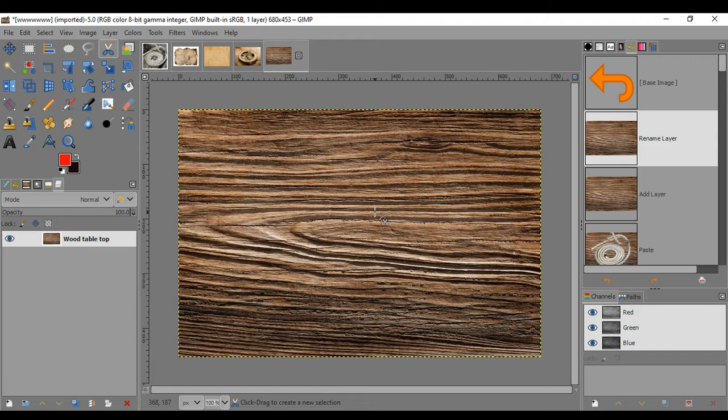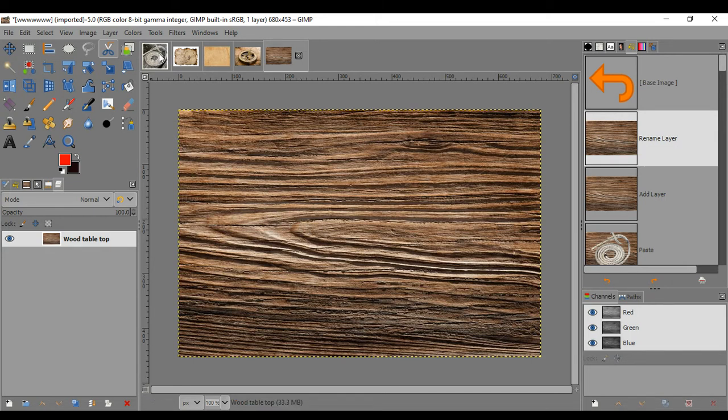So the idea of layers again is that they stack as if you were putting things on top of a table, or let's say a plate, or a stack of paper. The only difference is we're looking down on the stack. So think of this as a tabletop on the screen, and there's nothing on it. But when I put something on top of it, it will appear here as a layer above. If you can see where my cursor is, I'm in the layers panel, layers dock, or deck over here. It would appear above this as a new layer. So we want to put things on top of this, and each little piece becomes a layer on top of that tabletop.